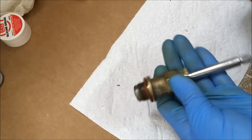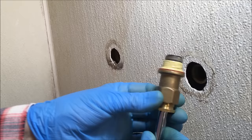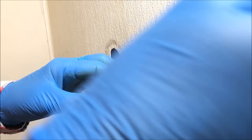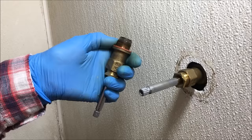Now it's time to put the valves in. Remember, the valves need to be in the fully open position. As you can see, it's easy to rebuild the valve — you can purchase a new one, but your valve is just fine, it just needs new seals to make it work right. I'm putting the valve body in for the cold water. I've put some Rectro Seal 5 sealant around it because I have that deformed manifold. Now I'm going to tighten the valve body with the socket wrench. Then I'm putting the valve body in the hot water side — I didn't put any sealant around it because I don't have a problem with the manifold being deformed on that side.